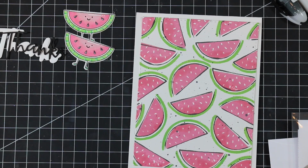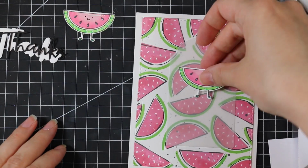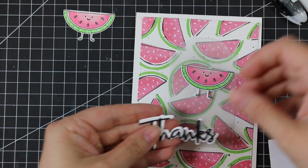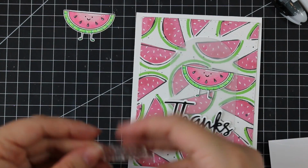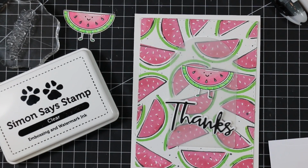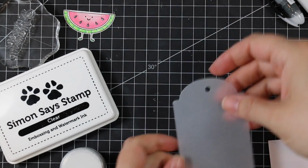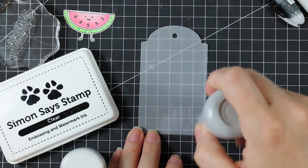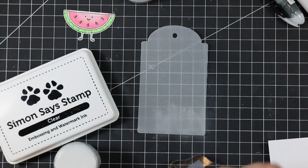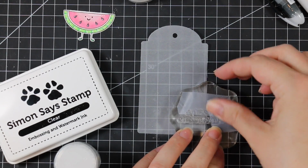So I've got all my die cutting done, and then decided I wanted to frame my little images. So I die cut some vellum with one of the large tags die from Simon. Now I've got everything ready to go, and I wanted to add to this little sentiment. In the funny food set, there's that little "You're one in a melon" stamp, and I thought it'd be perfect to stamp just the "a melon" on the bottom of this tag here.